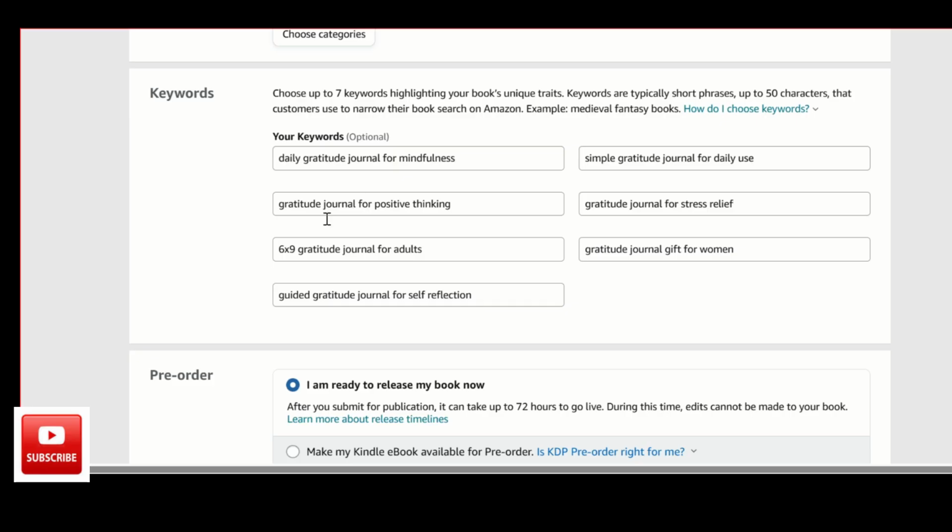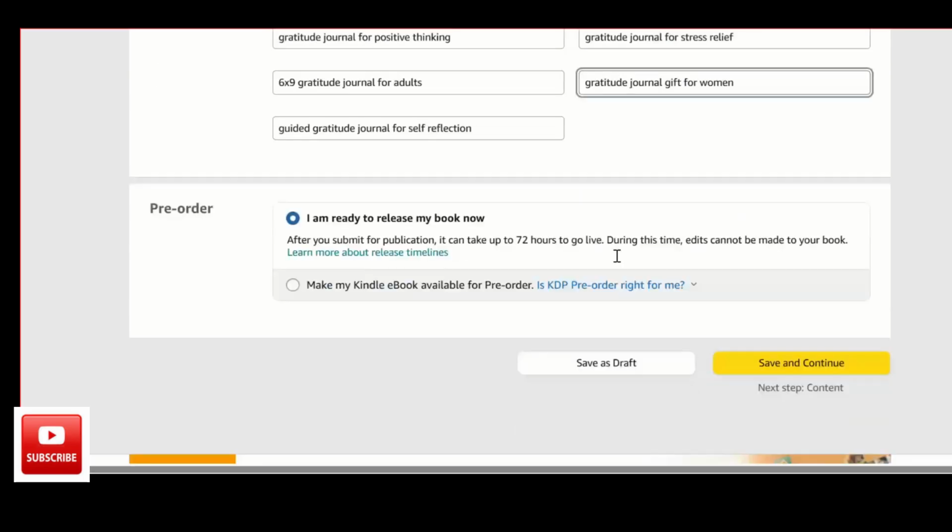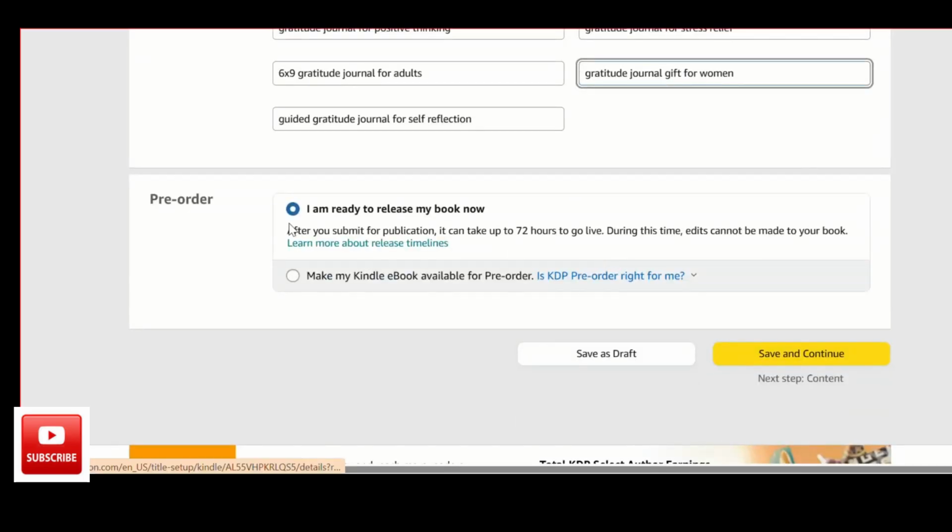So there is no point in me putting in a journal or daily gratitude journal for mindfulness, those kinds of keywords in the 7 keywords box, because I already have that. So you want to put other keywords that you think people are searching for in this section, right?